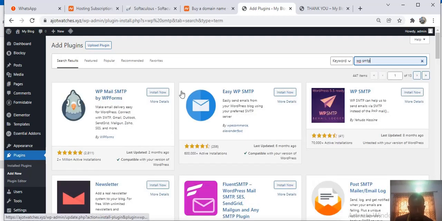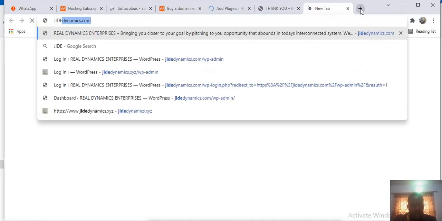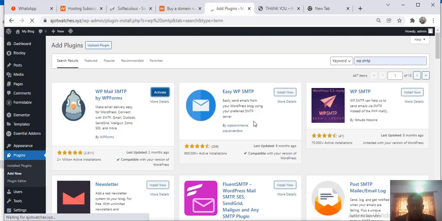This is WPSMTP. You can see it has over 2 million active installations, so it means that this is working. I'm going to click on install now, and once I click on install now, I'll click on activate. Once I click on activate, it's going to ask me to configure my WPSMTP plugin.